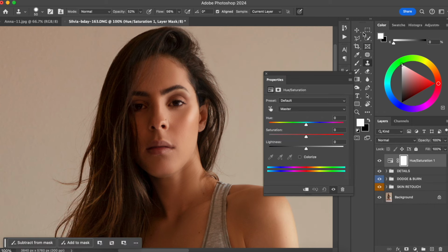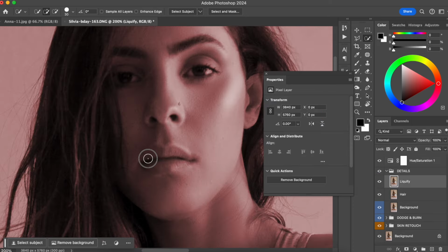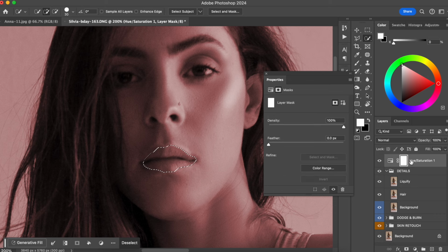I'm gonna go to Hue Saturation. I'm gonna hit Colorize. I am gonna press the selection tool here, the quick selection tool. I'm gonna make a selection here of the lips. It's okay if it's not perfect, so you can fix that later. And I'm gonna go back to the mask, press delete, and now the color is in the opposite of what I want, so I'm gonna press Command I, and now the color is exactly on the lips.